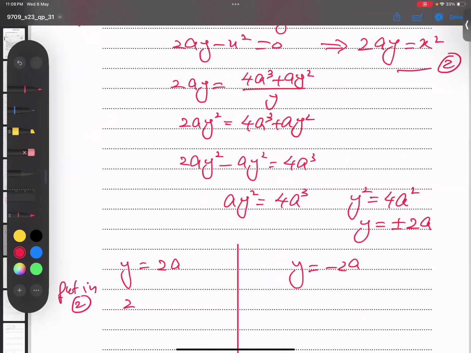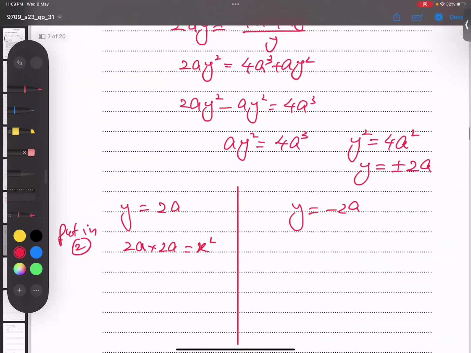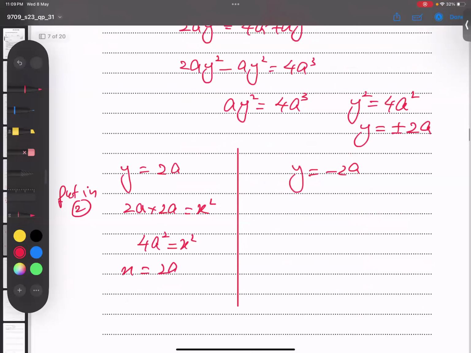So I'm getting what? 2a comes from here. In the place of y here, I'm copying 2a here. So it means 2a again comes. I got 4a squared equal to x squared. Take a root, I got a 2a once again. But here I got what, students? Plus and minus. Once again, I get plus and minus 2a. So students, I think you're understanding what is going on and how to answer it now.